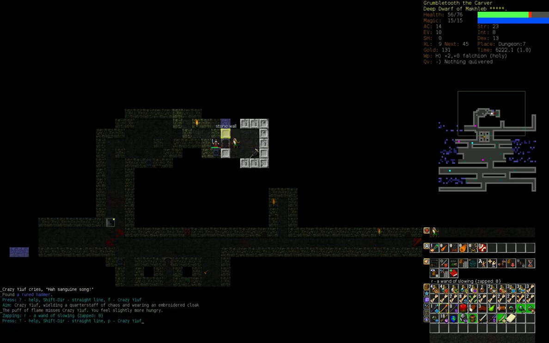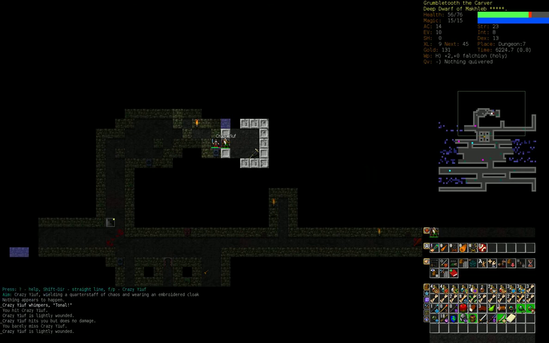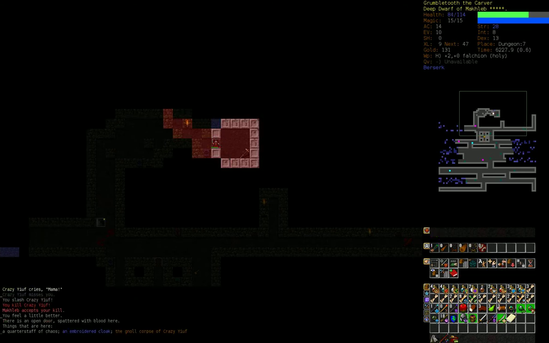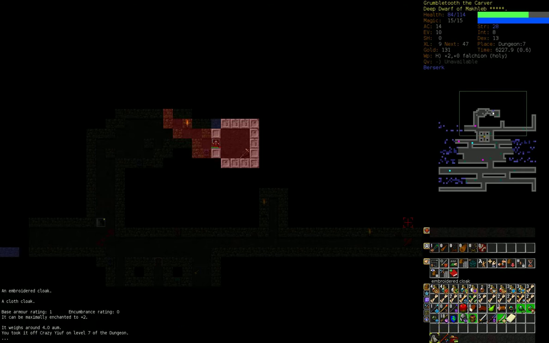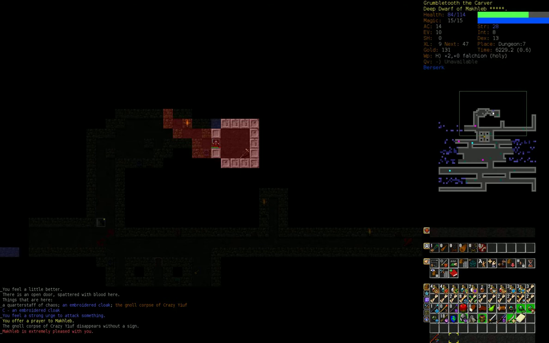Alright, well, let's slow him down. It's out of charges. Okay, well, then let's hit him in the face. Interesting, he hit us with his Quarterstaff of Chaos and made us go berserk. I'm actually okay with that. It makes it a little bit easier to take him down. We obviously don't want the Quarterstaff of Chaos.